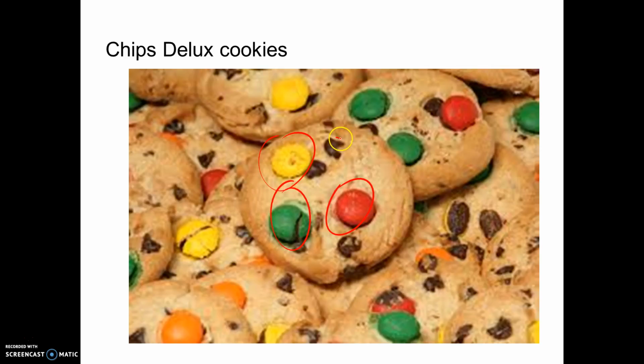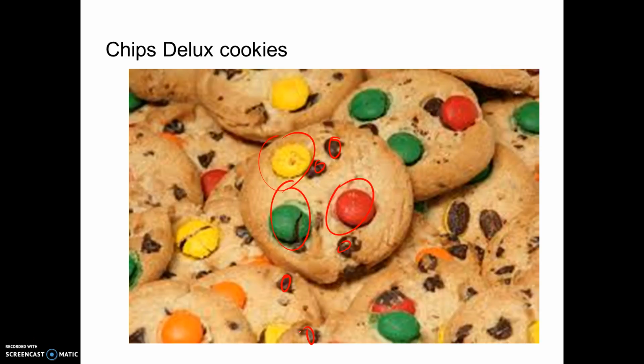But if you counted the chocolate chips in every cookie, they would be different. You would still call every single one of these cookies a Chips Deluxe cookie. And you would know it's a Chips Deluxe cookie and not some other brand because it has 3 M&Ms in it every single time. But what it doesn't have the same is the number of chocolate chips. What I'm getting at here is that everything is a cookie, but they're just slightly different. They have some things that are always the same, but some things that are different.